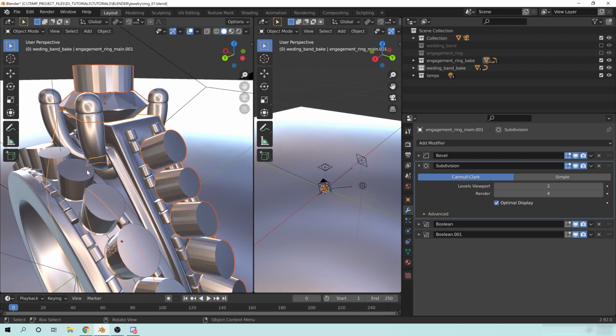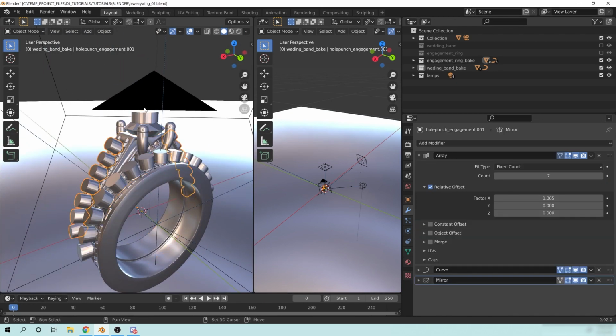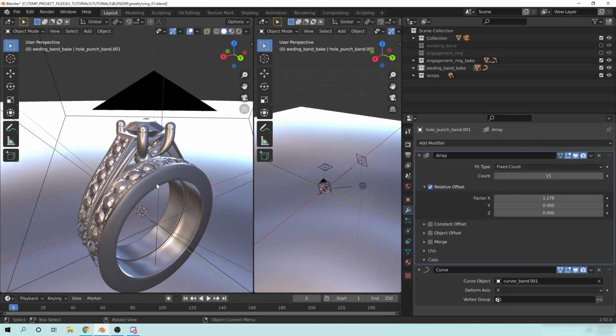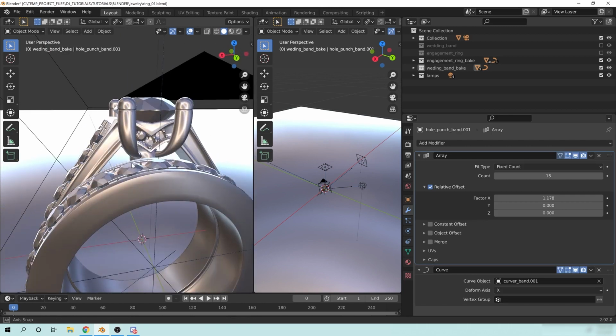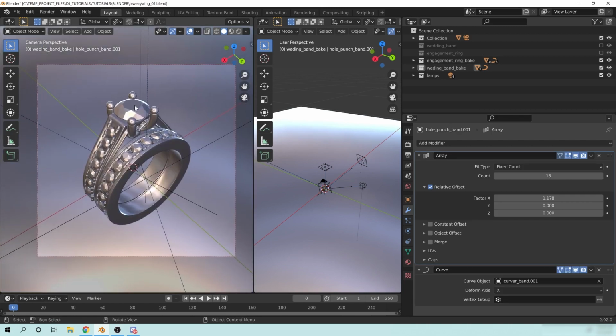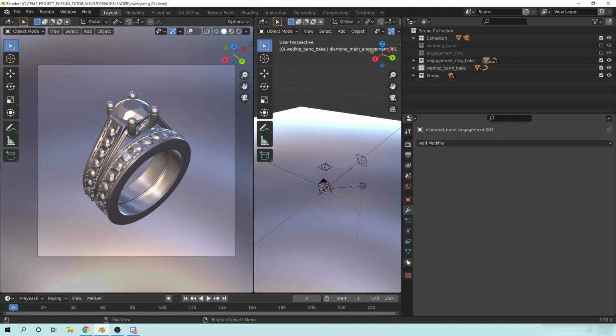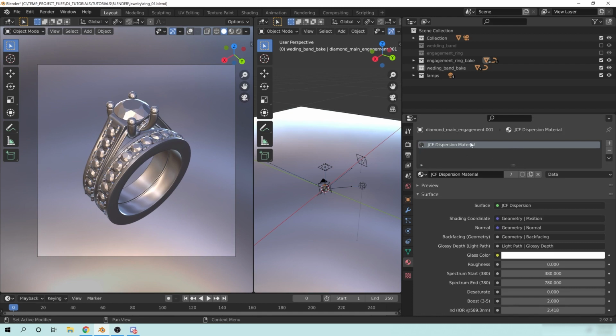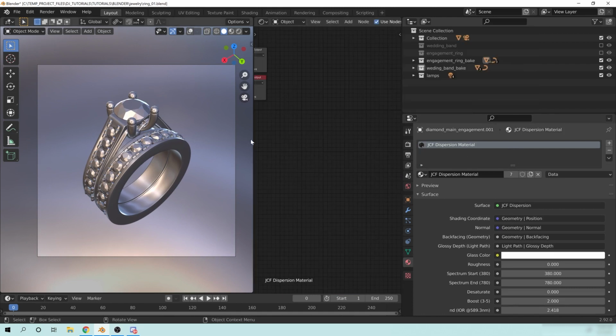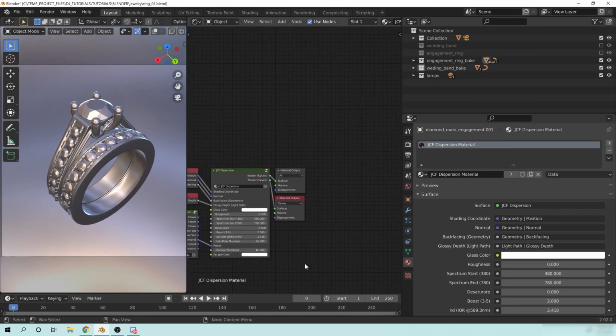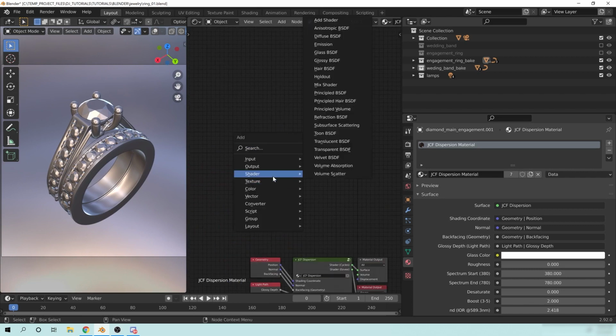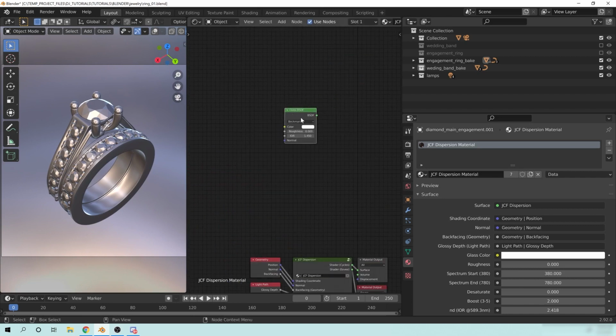So I'm just going to hit Alt H to bring everything back, but I'm actually going to hide all of these since they're kind of in the way of what we're trying to look at here. So if I look through the camera view, this is where I've set up my composition, and we take a look at the gemstones. I'm actually going to just ignore this right now, and I'm going to create what a lot of people would just start off with, and show you what this looks like with just a regular glass shader.